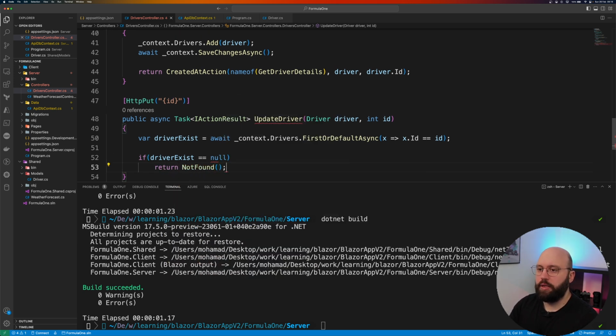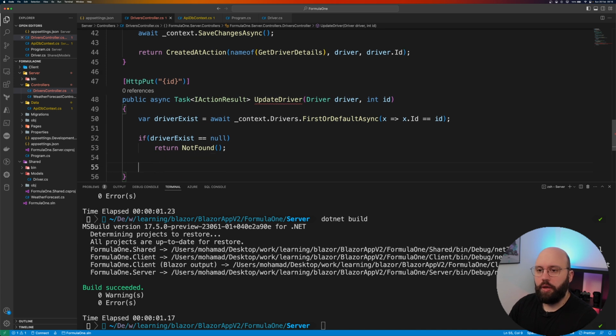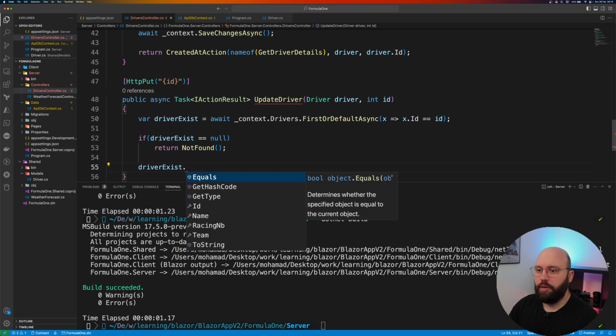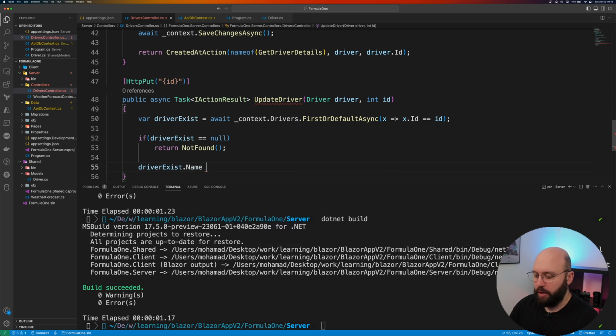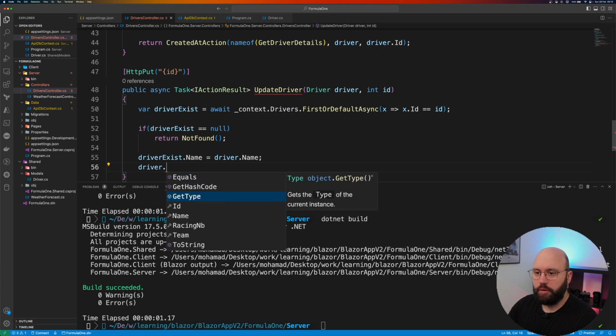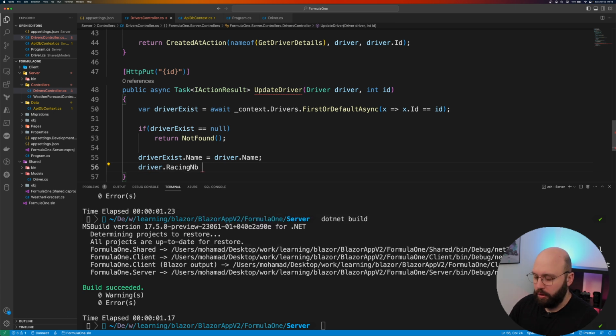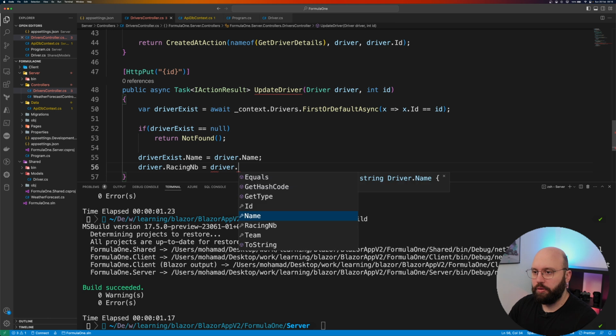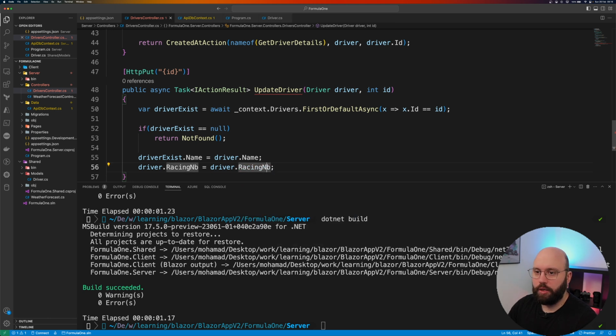As simple as that. Else what we're going to be doing is updating the driverExists values one by one. So first the name equals driver.Name, then driver.RacingNumber equals driver.RacingNumber. That here should be the driverExists.